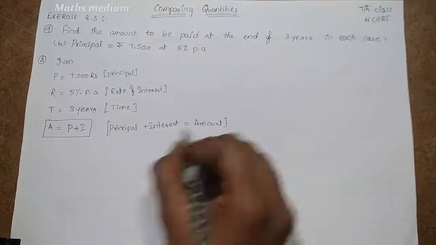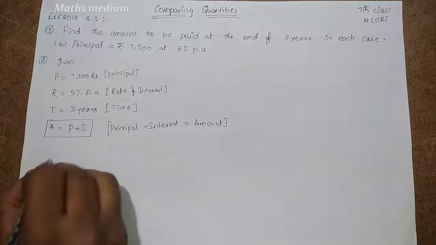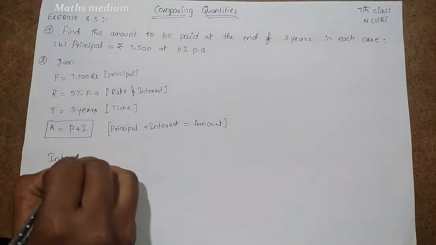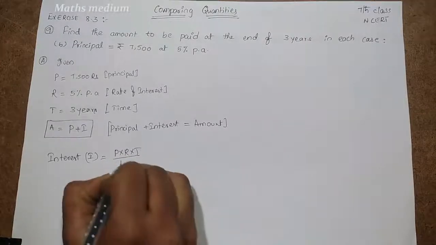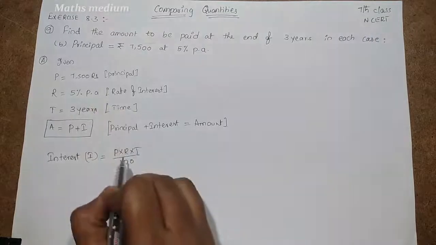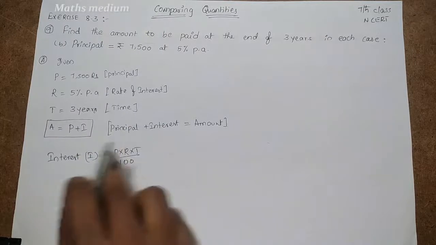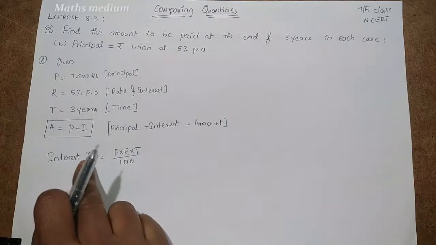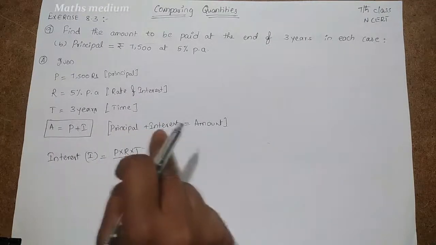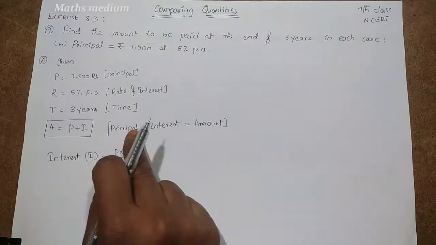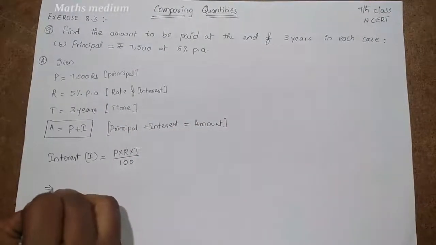Now here we have only the principal and we don't have the interest. So in order to find interest, there is one formula again: interest I is equal to P into R into T by 100. P we know, that is principal, R we know, that is rate of interest, and T is equal to time. By using these three values we get interest, and after that we substitute this interest value here. Then we know the principal value and the interest value. By adding the principal and interest, we get the amount. So let's start substituting values.